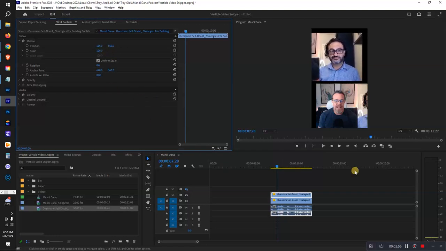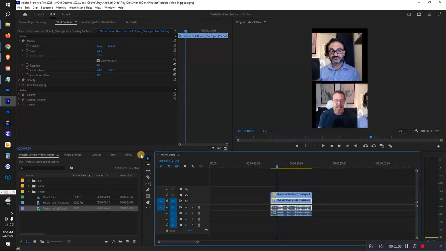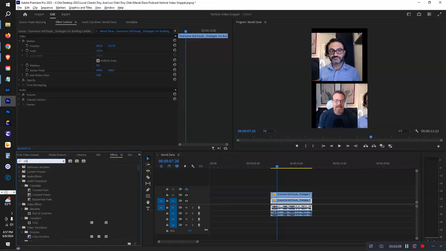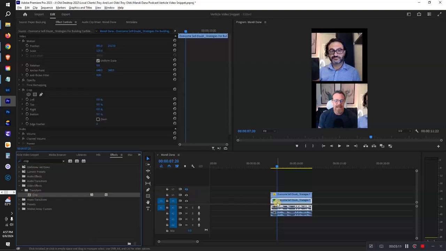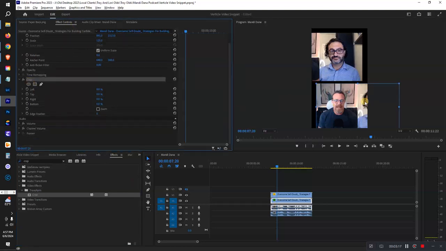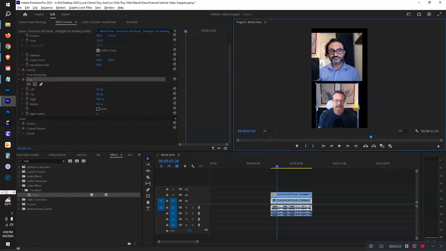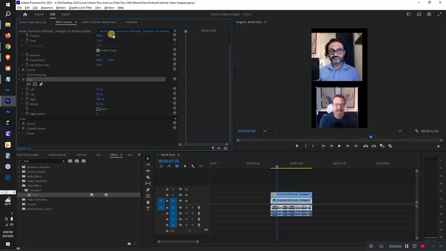And then what we want to do is crop these images. So the way we do that is we come over here to the effects panel. So go to effects, and then we go to the crop tool, click on crop, drag that over to the video that you have there, and then over in the effects controls here, you want to come down to where it says crop, and it'll make this crop tool. So we just want to pull that over so that we cut that video, and I'm going to bring this up just so that we can see the bottom of that video. There we go. Okay, so now that we have that one cropped, we want to crop the one on top.